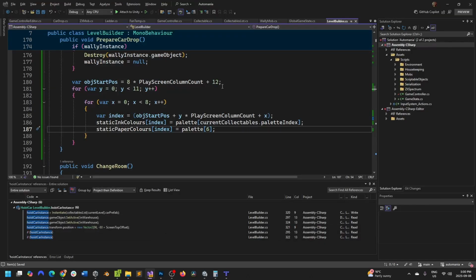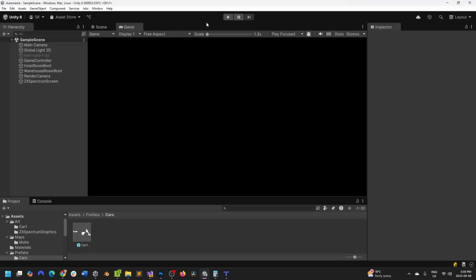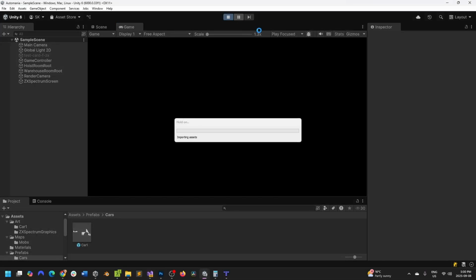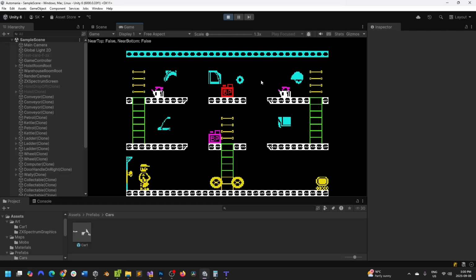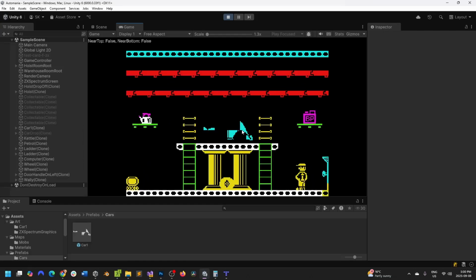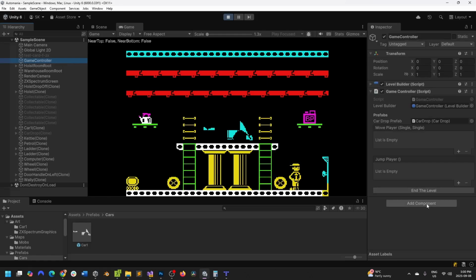This is very similar to the debug that we did earlier on. In fact, it's in the exact same area as well. Right, so go into here, and then our game controller, and then end the level.